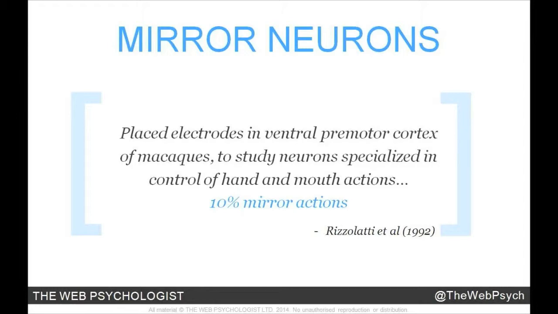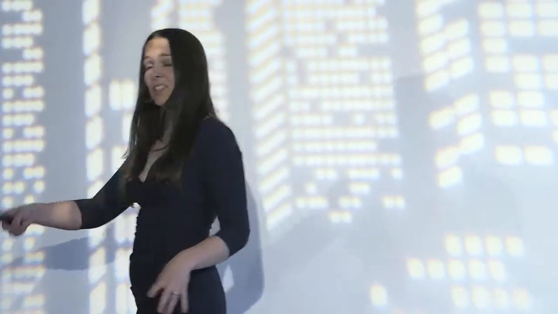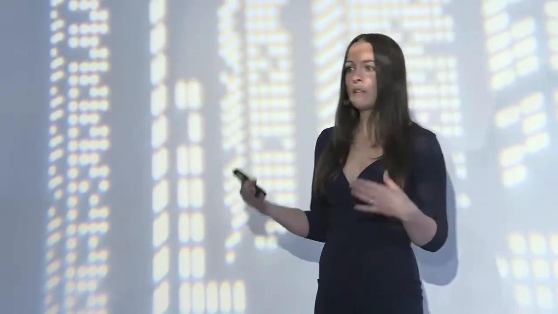And what they found was that when a monkey ate food, the brain activity that they observed was really similar, although on a much bigger scale, to the activity that they observed when the monkey was watching the researcher eat. So scenario one, monkey's eating nuts, brain activity goes in a certain way, fine. Scenario two, researcher is eating nuts. Monkey looks at researcher, brain waves sync up. You think, well, what's happening here? And they found that about 10% of the same neurons were firing in sympathy with a human action. Does that make sense? So they called them mirror neurons because it's mirroring the action of another.